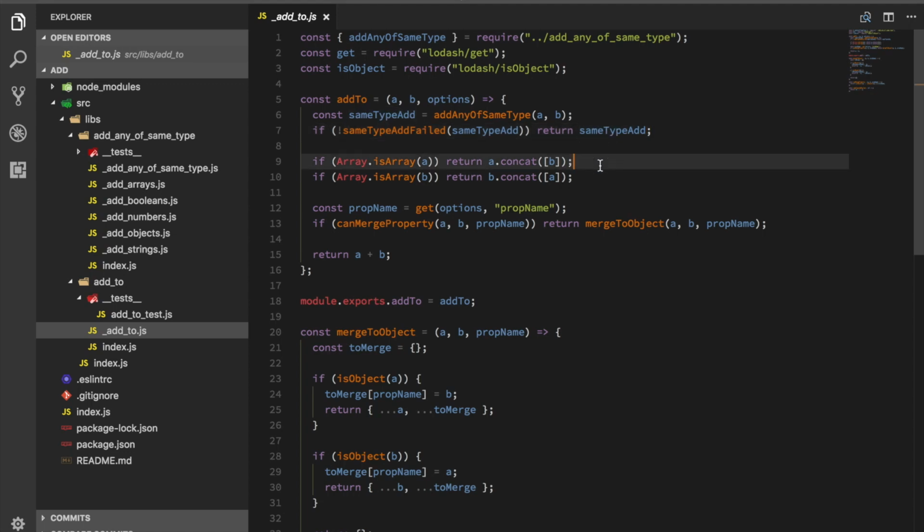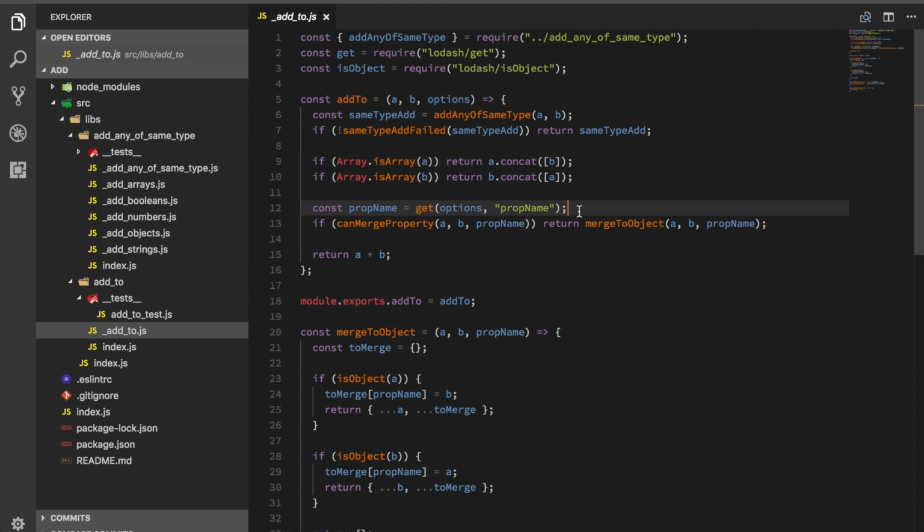But now, since we have more functionality on top in this function than in our previous function, we can make a few assumptions about the values, because we now know that they are not of the same type. The next thing is that we need to check if A is an array. If it is, then we can concatenate whatever B is into A. You saw that test earlier: if there's an array plus another value, we simply add it together. And we do this for both A and B, so that regardless of which order you put things in, you're going to get the same behavior.